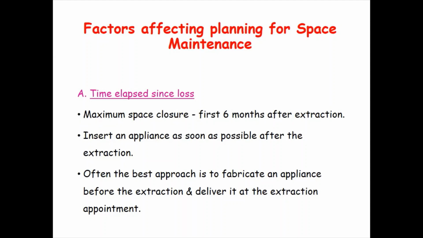What are the factors affecting the planning for a space maintenance? It depends upon the time elapsed since the tooth loss. The maximum space closure mostly occurs in the first 6 months post extraction, so insertion of an appliance at this point is very critical. The best approach would be fabrication of the appliance before the extraction and to deliver the appliance on the day of the extraction.